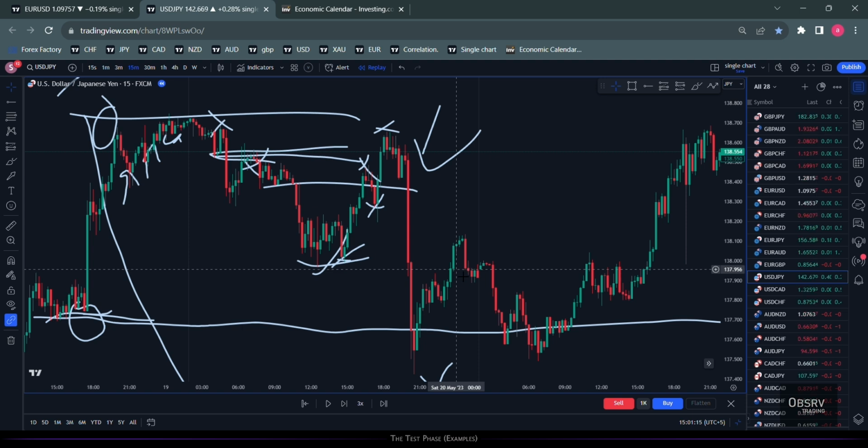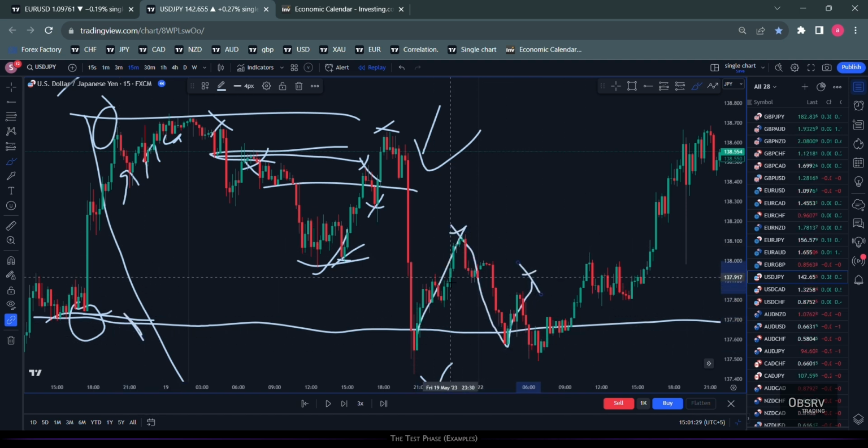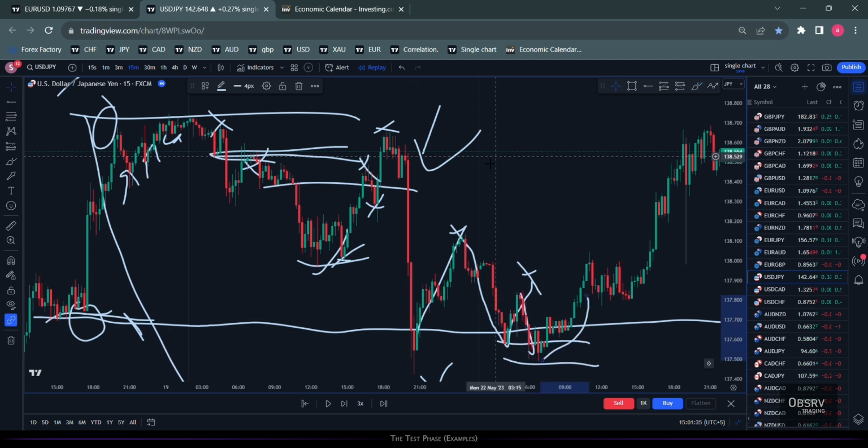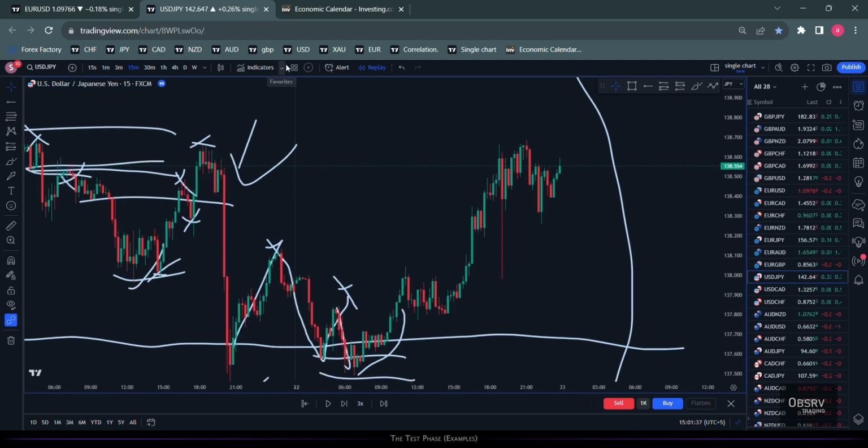We're stuck to this one topic, but it's because this topic is so close to my heart, and I want you guys to understand it properly. Anyway, in this scenario, this move up is your bigger buyer coming back. Then you have test number 1 that tries to go, fails. Test number 2 turns people to the sell side again, and then it buys. You can clearly see it's buying. It's basically the same thing over and over again, but you have to adjust it on different time frames, right?